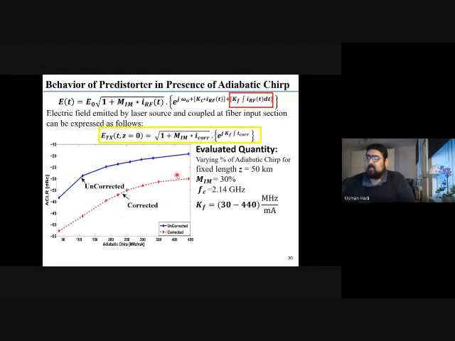So if you see it in this way, you can see very clearly that for the very strong coefficient, which is the adiabatic one, when you compare -20 of the uncorrected without DPD with -30, 10 dBs of improvement is a lot when you see the adiabatic chirp coefficient, which is around 450. Generally, we are working somewhere here, 240 to 220. So even there, you can see that the improvement is around 10 to 15 dBs.